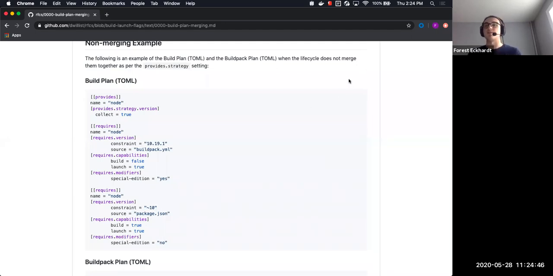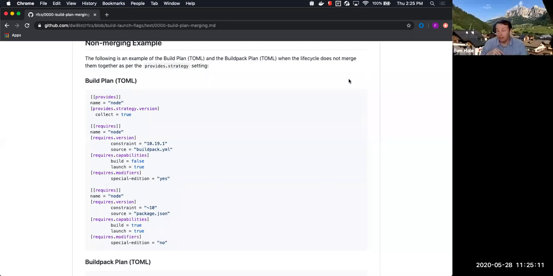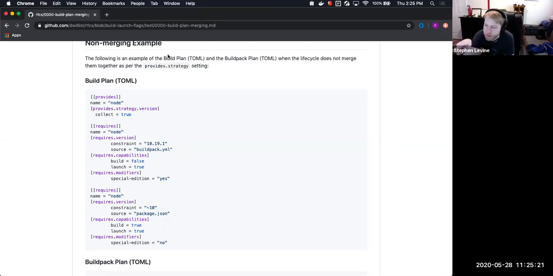But I think what you're talking about was modifiers in particular, right? That you can't have colliding modifiers as it stands now. Would a collection, not a collection of those, but a list of those be sufficient to avert that in your eyes, or would you need something else on top of that? Yes, the collection that we are already handed today would be absolutely sufficient for that particular use case. I think the issue is that in collect mode the versions become a list, but the modifiers don't become a list. They always get merged together. Can you give a use case for when you wouldn't want to merge the modifiers together?